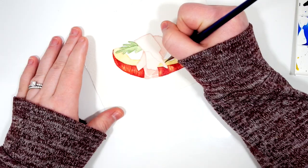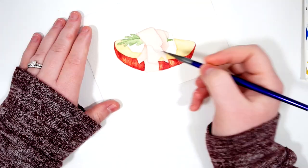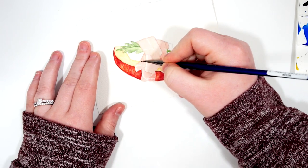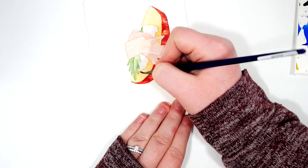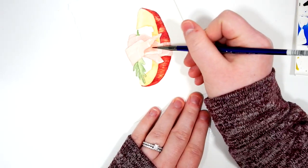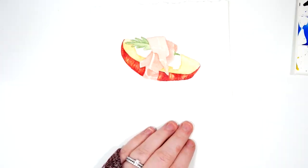For the prosciutto I'm using the same mix as before and starting to add some little segments to it. Since this has a lot of veining and segments and little sections within the meat, I wanted to really show those and get my first layer down, leaving slightly lighter areas in between each of them so you could differentiate the segments. Between layers I'm going back in and adding some more cadmium yellow medium — I may have mixed it with a little bit of golden deep — and just worked on the shadows. This was one area where I did have some trouble getting the depth I wanted, and you can see me going back in and darkening up some of those segments.